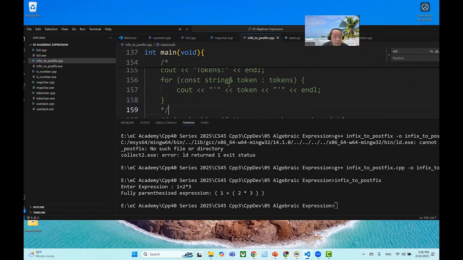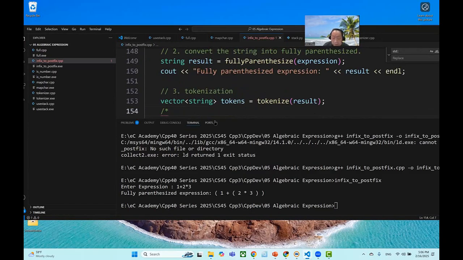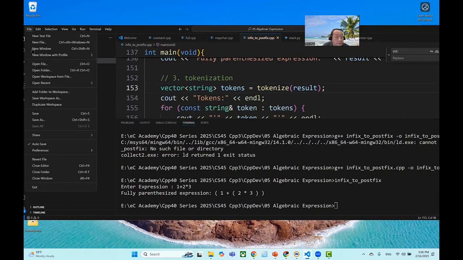Okay, let's actually turn on the tokens, see if the tokens are correct. Okay. So let's do it one more time.